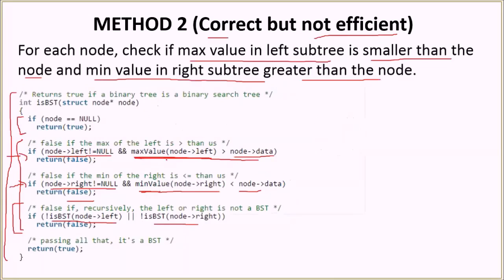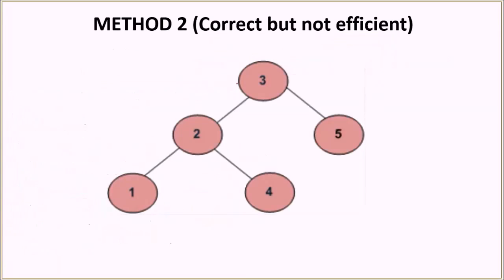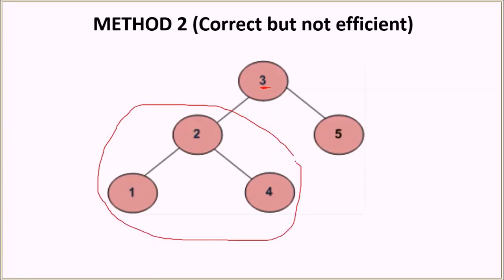Now this algorithm is basically correct, but there's an overhead with having to call these maximum value and minimum value functions. Okay, we'll discuss that later, but let's first try to execute this. So we start from here. We have the node 3. We compare it with the maximum value of the left subtree. The maximum value of this left subtree will be 4. We are comparing 4 with 3. 4 is greater than 3. So on the first iteration itself, we see that it's not a BST, and this is basically free from the loopholes of the first algorithm.